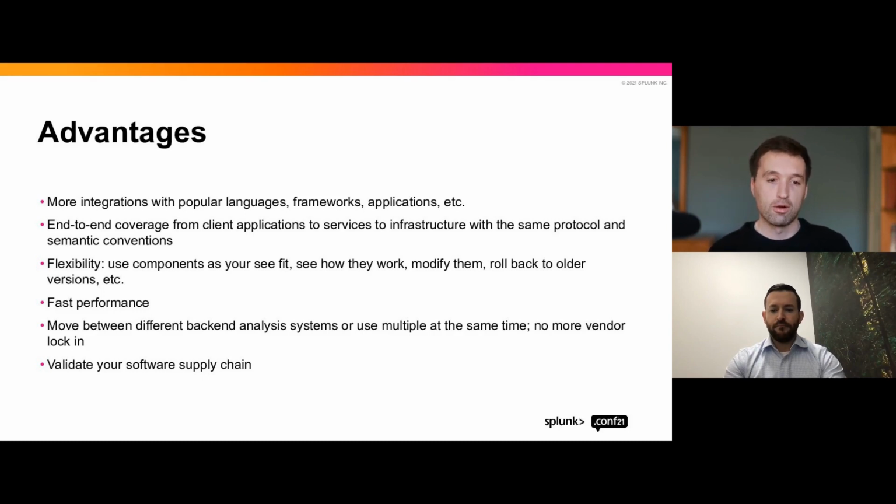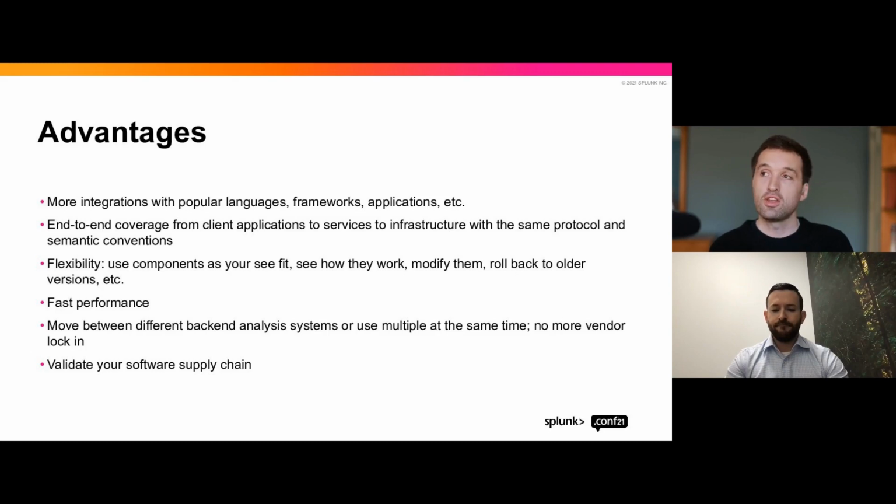This is incredibly powerful. OpenTelemetry is also incredibly flexible. We described a number of the different components available. They're all pluggable. You can compose them into different telemetry generation solutions as you see fit. And so if you have a development team who wants to get more involved in this or wants to generate custom types of data, OpenTelemetry is an excellent solution for this.